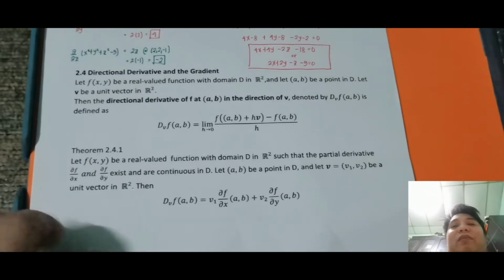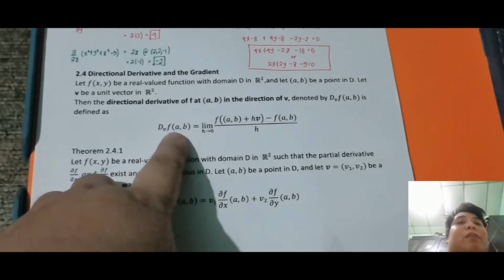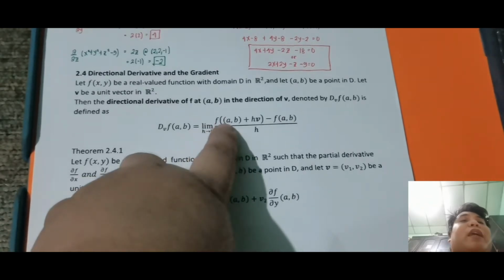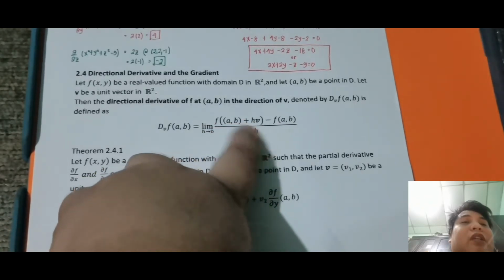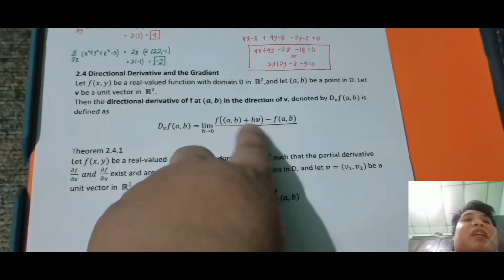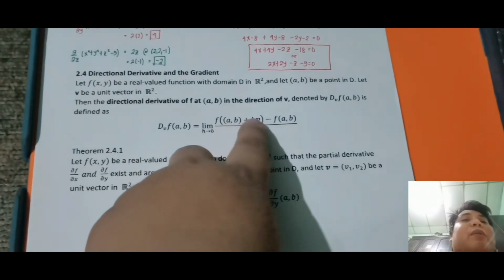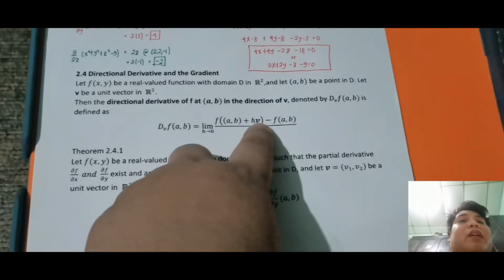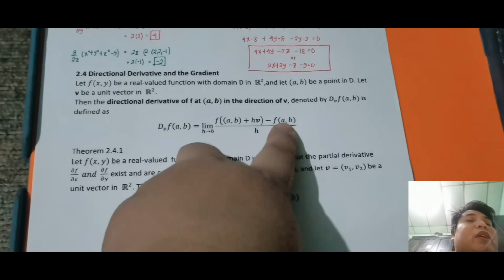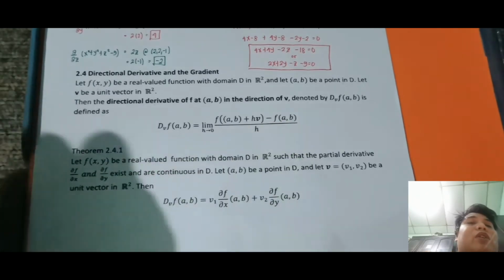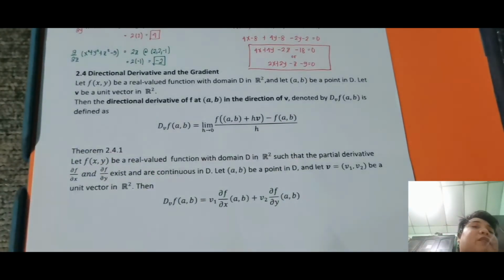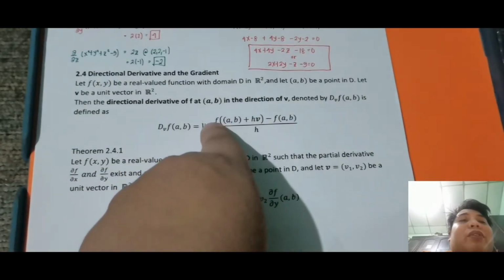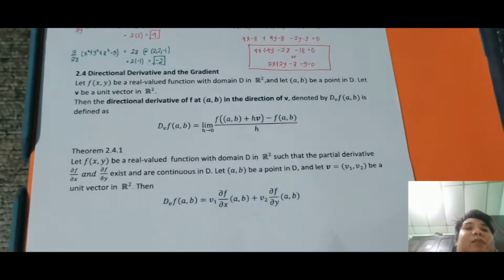So is defined to be as directional derivative of f at a comma b is equal to the limit as h approaches 0 ng f of a comma b plus hb. Okay, so para siyang dating is parametric equation. So a comma b plus hb kasi alam natin yung b is a vector in R2. So minus f of a comma b all over h. So kung gusto mo kunin yung directional derivative, yan lang yung gagawin natin. Okay, so meaning, isa-substitute natin yung parametric equation sa loob ng function.